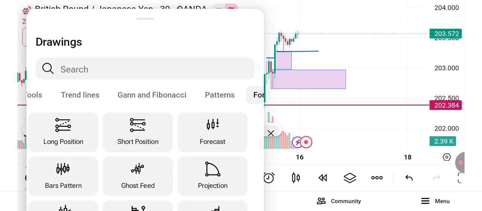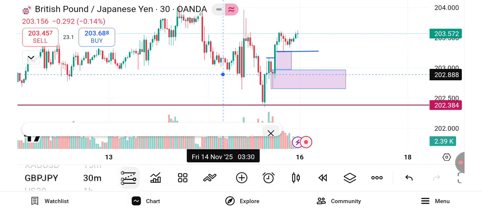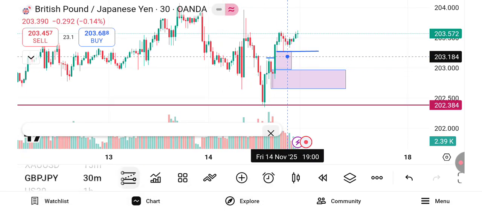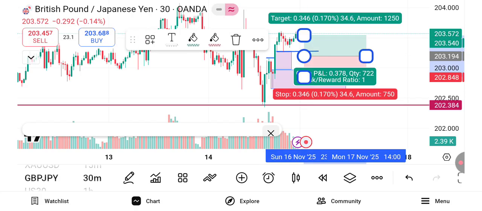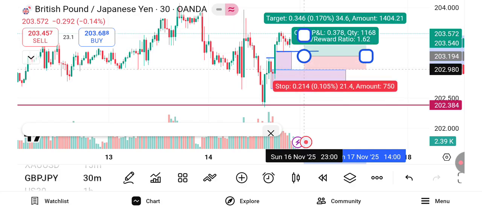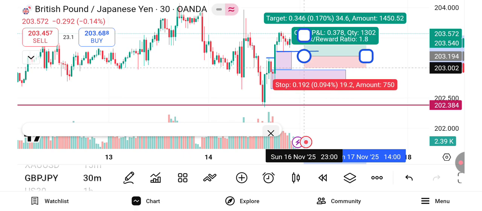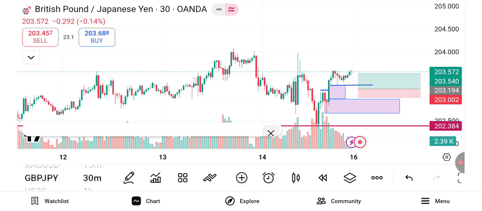You can take your trade anywhere from this FVG, but if it is about me, I'll be taking my trade just above this break of structure. I have my reason for taking my trade immediately above the break of structure. My stop loss will be somewhere here, but you can put your stop loss just below this wick. Let's make something reasonable and put the stop loss down there.